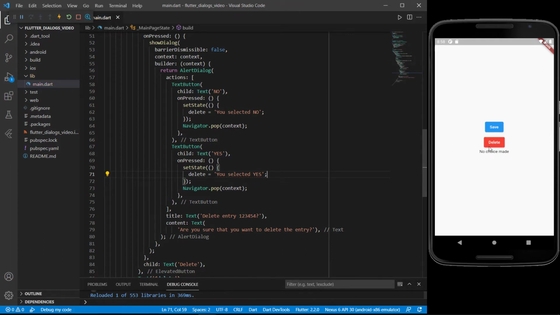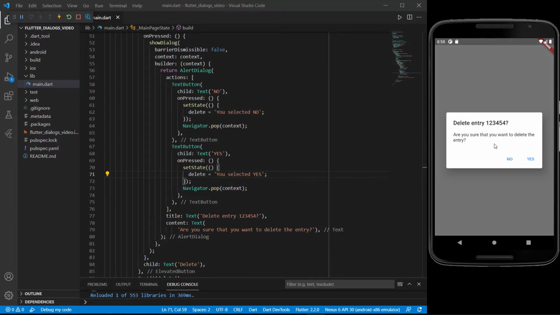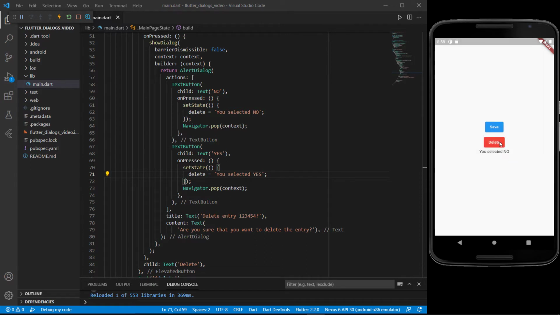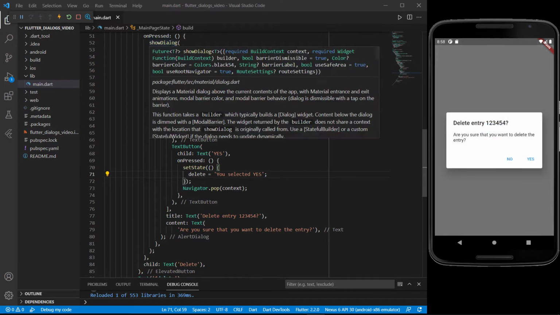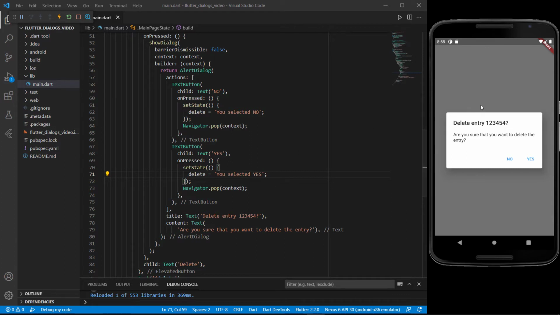Okay, let's see if that works. No choice made. Click on delete. No, you selected no. Click on yes, you selected yes. Okay, so that is your basic alert dialog that uses the showDialog function there to start showing your dialog. Okay, that's just the basics.